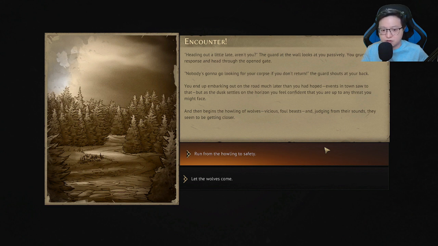You end up embarking out on the road much later than you had hoped. The events in town saw to that, but as the dusk settles on the horizon, you feel confident that you are up to any threat you might face. And then begins the howling of wolves, vicious, foul beasts, and judging from their sounds, they seem to be getting closer. Run from the howling to safety, let the wolves come.